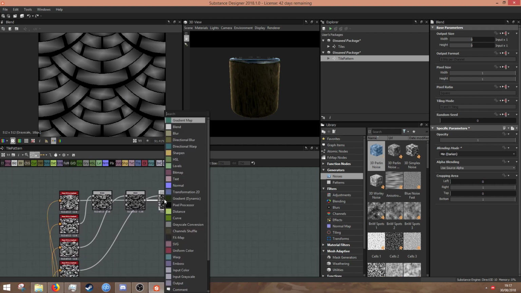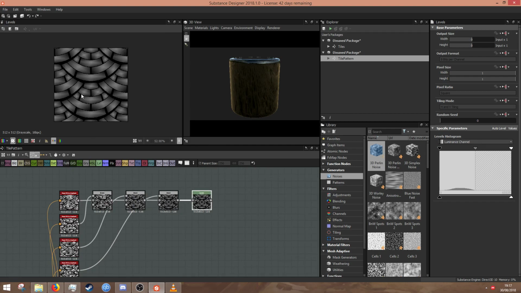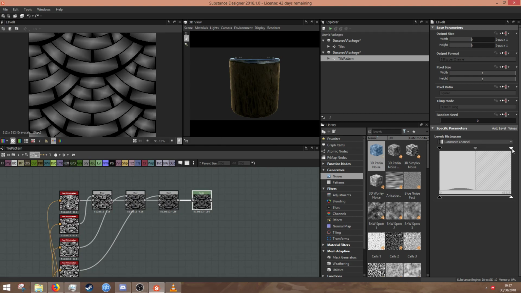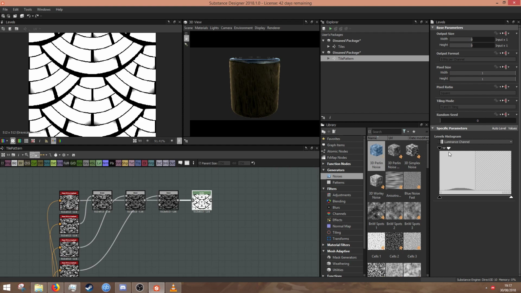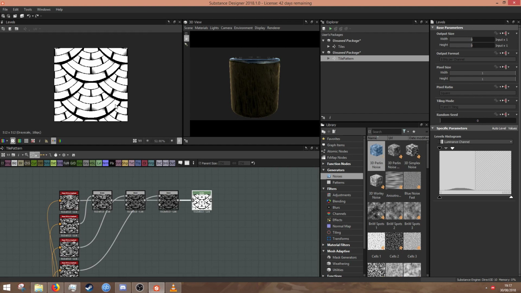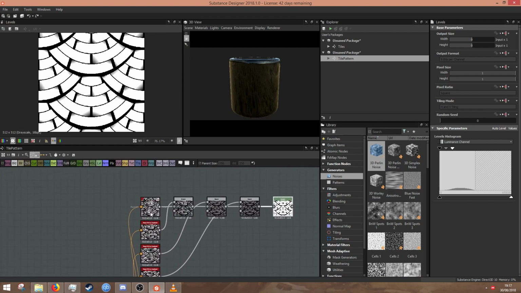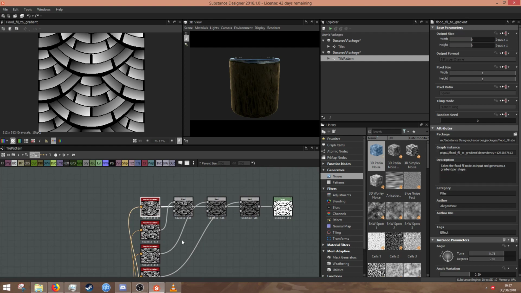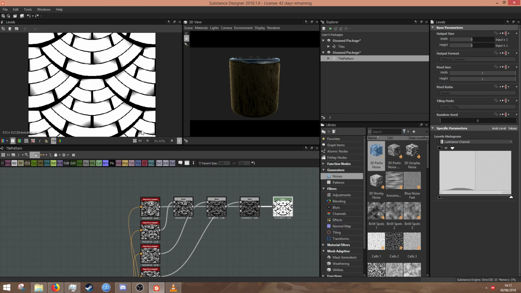What I can do now is I can run it into a levels node. This works just like in Photoshop or any other program that lets you adjust levels. And I'm going to take the top slider and I'm just going to crank it down like so. And now you see I got these really nice edge chips at the corners of my shapes. You can adjust the random seeds and the angle variation on your flood fill to gradient nodes to adjust the kind of edge chips you get. But yeah, that's really handy.